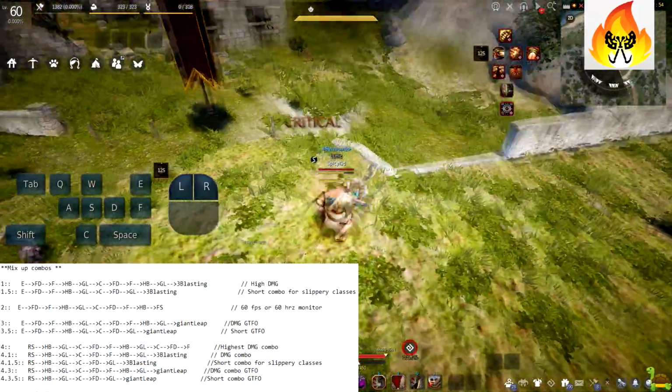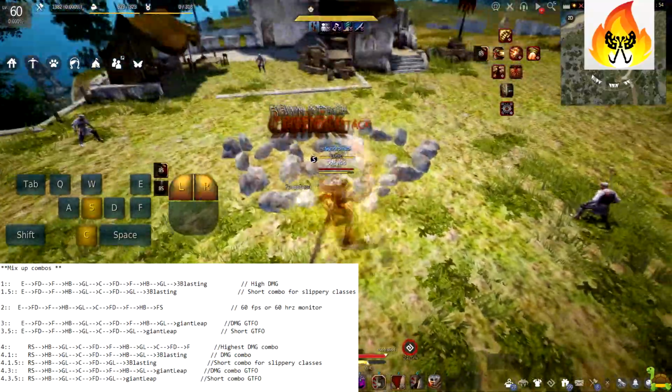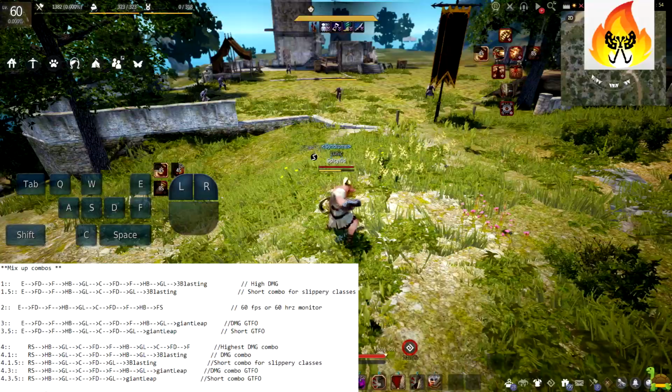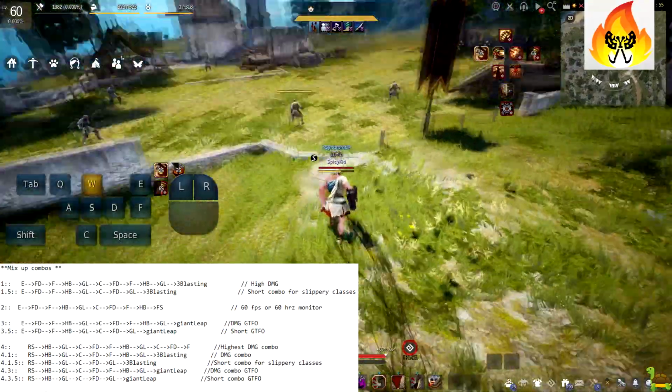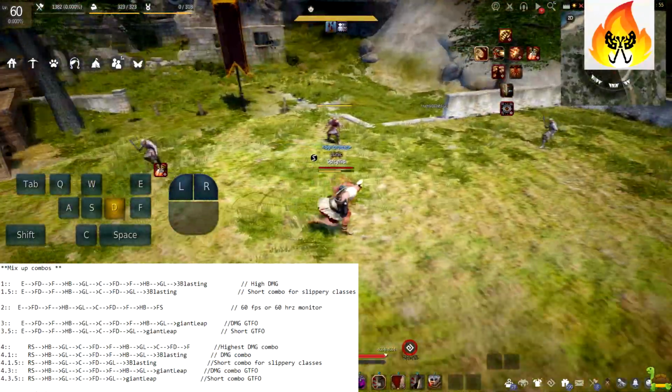These combos are your disengage combos, but some disengage combos have damage attached to them, and that's what these are. So we have a damage disengage combo, and then we also have a disengage combo that is used for classes that get up faster. So we're going to go into them.